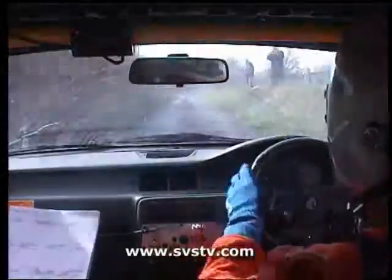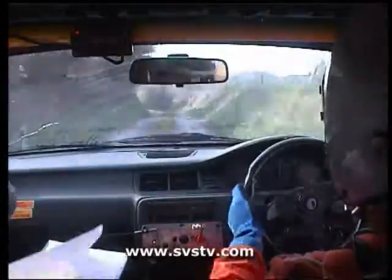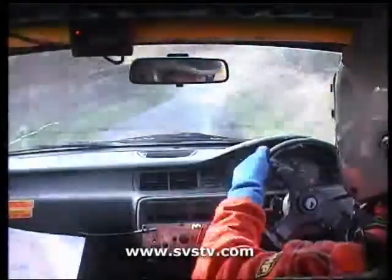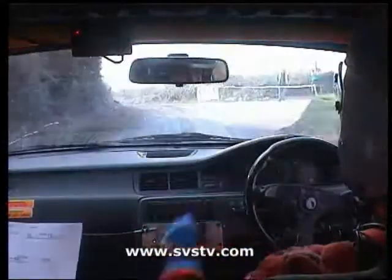80 down the middle. One left over crest and three right narrows. 40 up the middle and three left, and four, and one, slow one right over crest, and five left on cut, and four right kink, five left don't cut and four right kink.